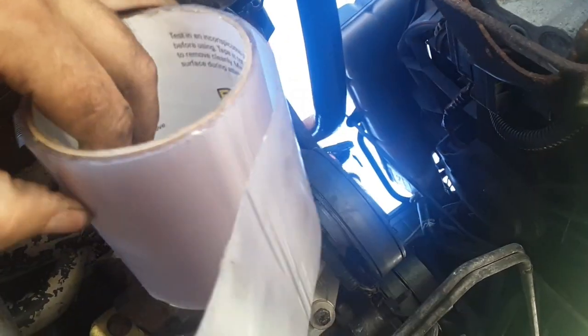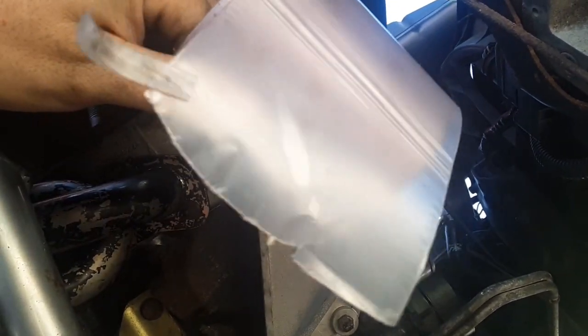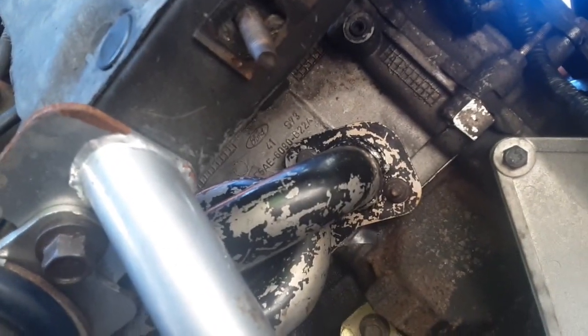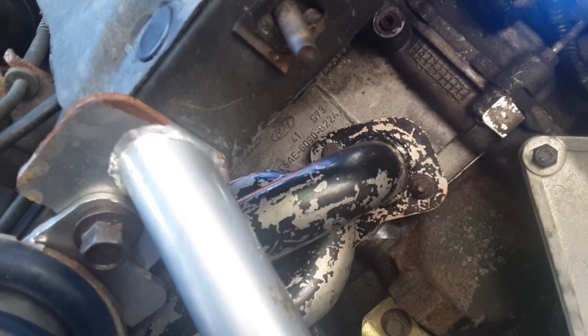Flexseal sent me this flex tape, which is badass. So I just started cutting off little strips, and you can see there's some right there. I taped the gasket up, and this thing went right in. After fighting with it for like a day and a half.